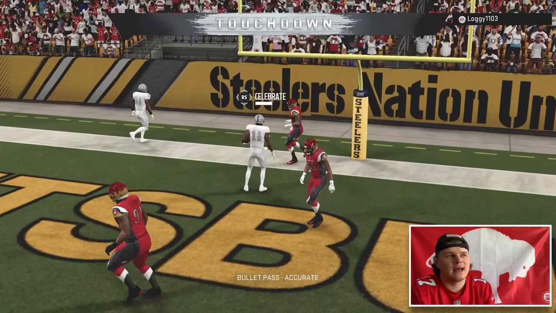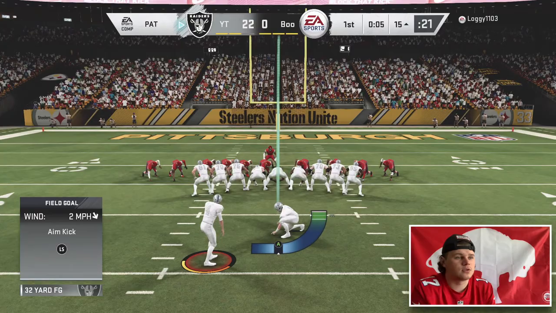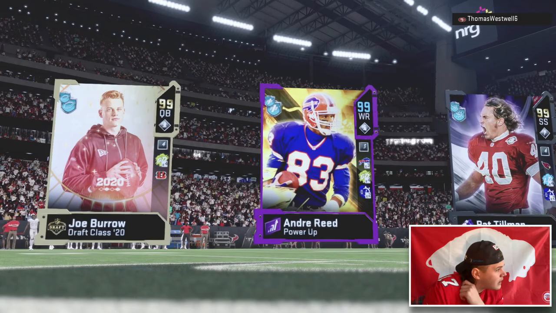Ruggs, slant, end zone, touchdown. Just like nothing happened. We just added a catch to the stat sheet. So we're up 22, about to be 23-0 in the first quarter. This kid's getting dubbed, I'm not going to lie. So they're giving him the option to quit. Fair. There's our top three once again for the second time.